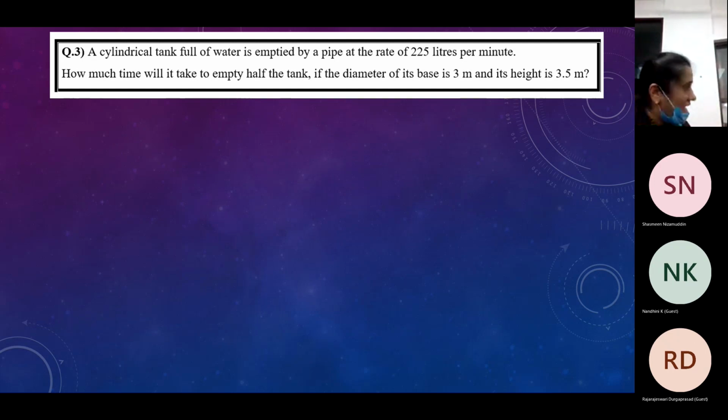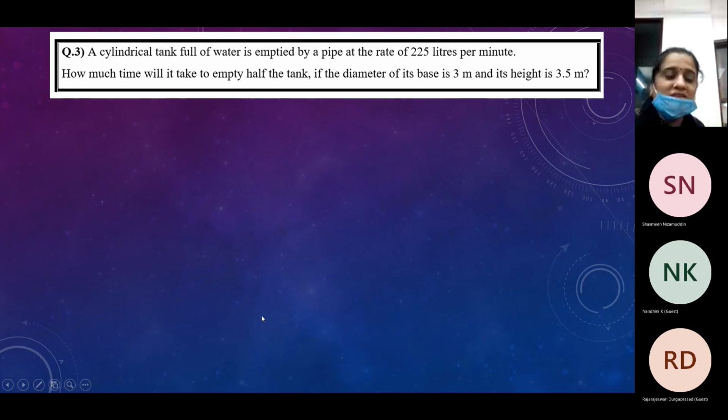So like that, there's a tank. It's full of water, but you don't want to empty all the water. You want to empty only half the volume of water. So what should you find? First, find the volume of the tank. Then find half the volume of the tank. Or you can directly find half the volume of the tank, half pi r square h. Half into pi r square h will give you half the volume of the tank. Now that volume is in meter cube. Convert that to liters. You have what's the conversion? Who can say?